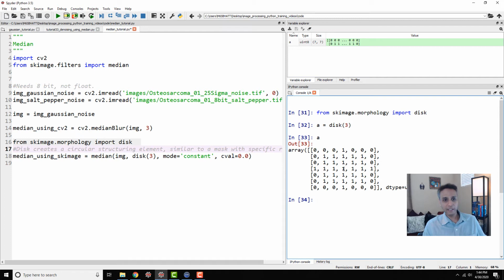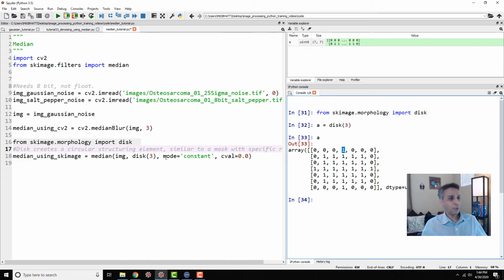And again, the central pixel is right here. So it goes 3 this way, 3 that way, 3 top, and 3 bottom. So it creates this matrix where these pixels are all multiplied by 0. These pixels are multiplied by 1 when it's actually moving on top of your image. That's what the disk size actually means here. Okay, it's a kernel size.